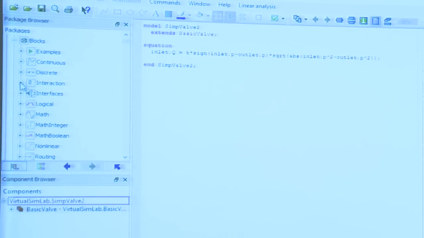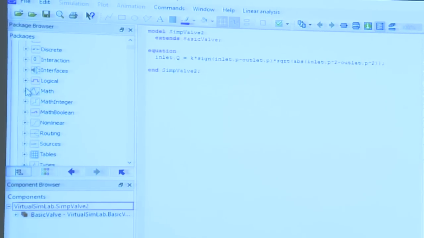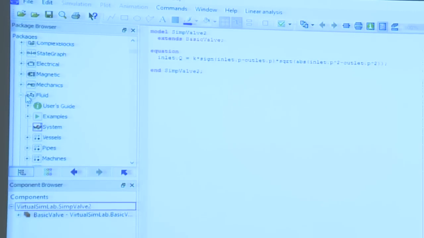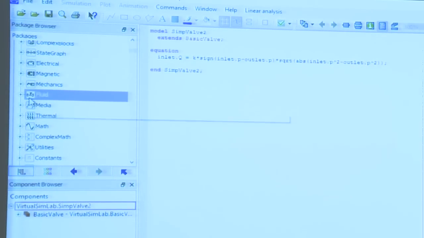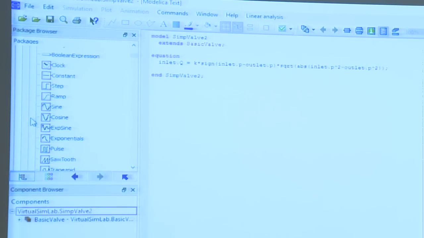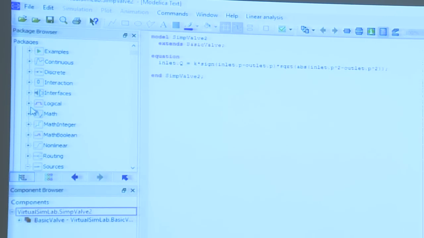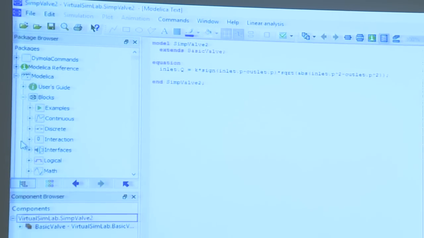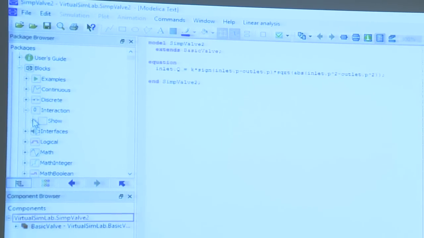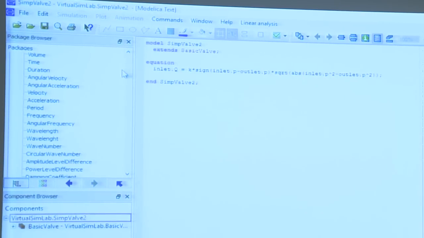Interfaces. Sources. Interactions. I'll just copy it from the other one.